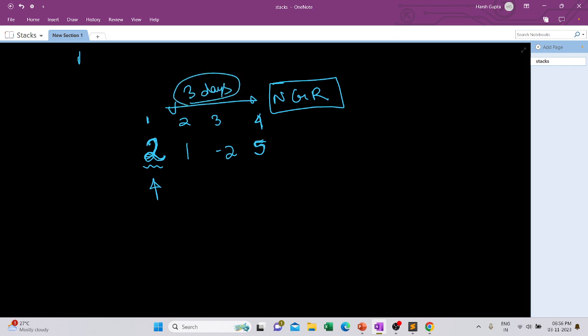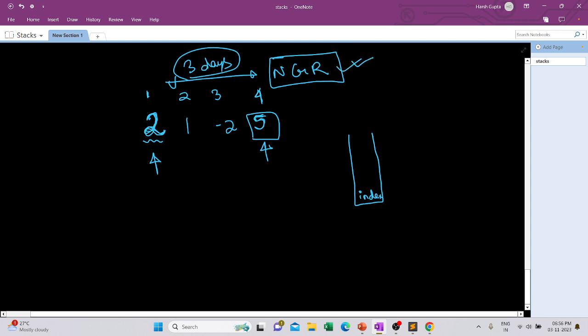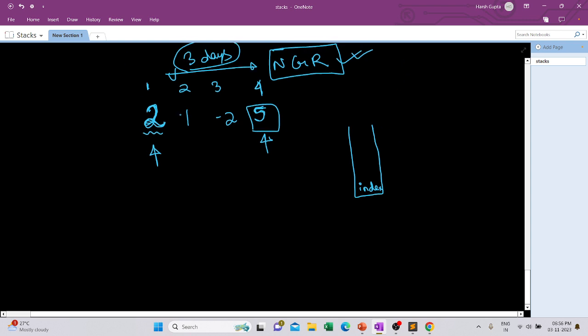So it is the same as the next greater element to the right, but the only thing is you need to know the index of the next greater element to the right. So in the stack, when we were storing the element, instead of the element, we will store the index of that corresponding element. We will see how we can do that. But yeah, this is very easy. If you know the next greater element code, it can be solved easily. So let's see how we can do this.